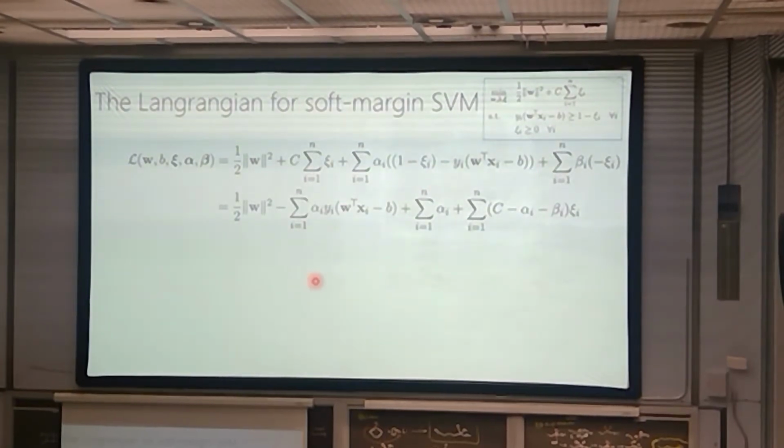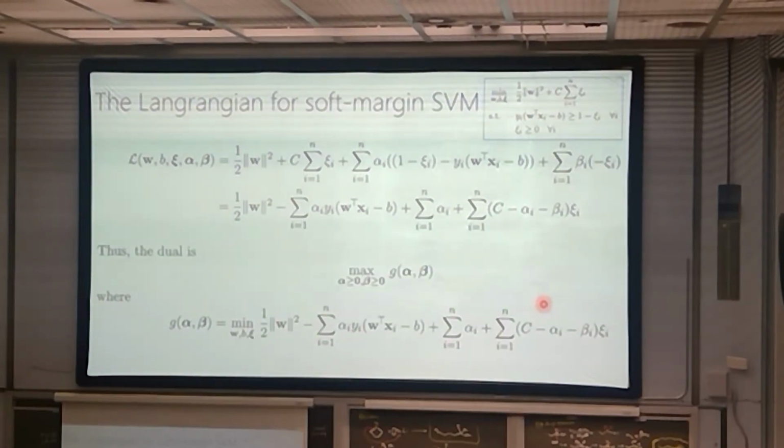So now I can rearrange the terms. For example, the C, the alpha, and the beta all get collected together as they multiply the epsilon. There's one here, there's an alpha here, there's a beta here, those are all going in here, and basically I'm just collecting terms from this line to the next line. And then once I do that, now I can say the dual Lagrangian is to maximize over the dual variables.